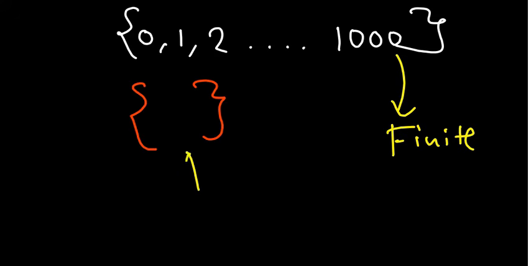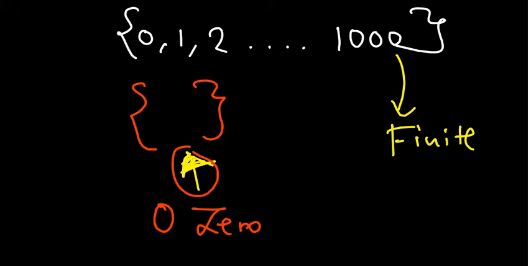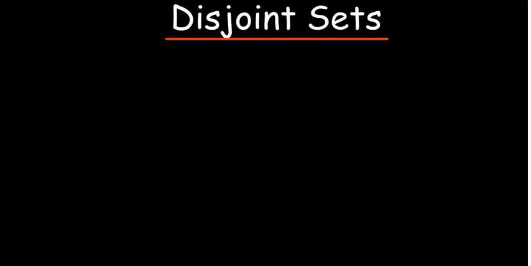Now, what if you look at an empty set? Is it finite or infinite? Do we know how many elements are there? It is a finite set because we know it has 0 elements or members. So that is exactly the difference between a finite set and an infinite set. Next time, you should be able to identify which one is finite and which one is not.